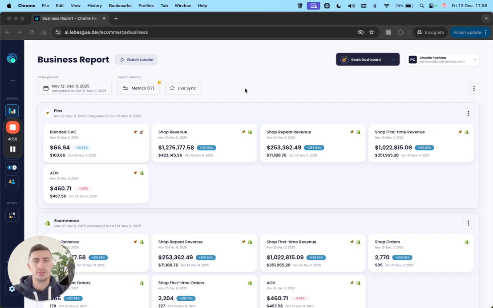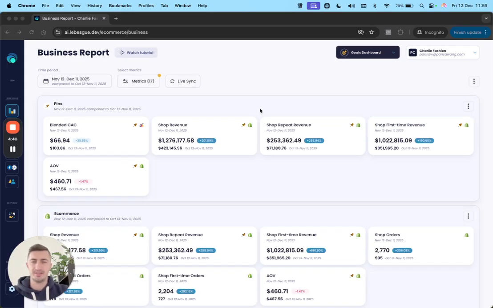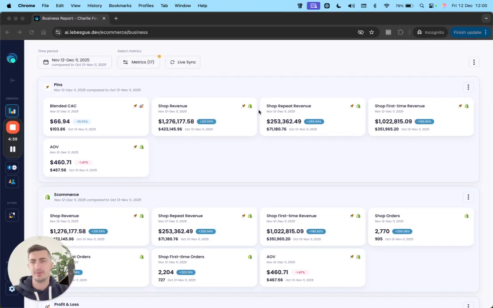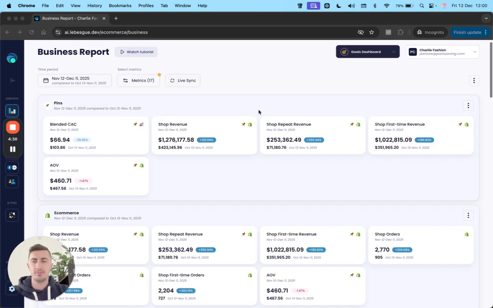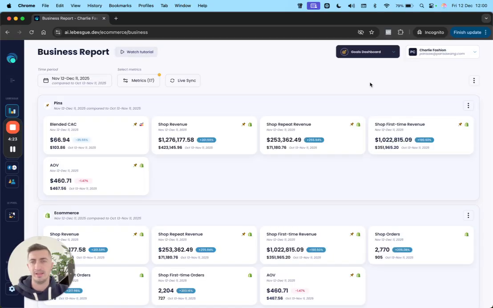And today I wanted to show you through our business report feature within the Lebesgue app. So this is going to be your centralized dashboard that you're essentially going to be looking at on a daily basis. And what we've thought about when building out this feature is that we wanted to have a centralized dashboard where you're going to be able to see your results from yesterday, but you're also going to be able to actually look at all of your metrics and all of your connected channels within Lebesgue through any period in time that you want to look through. And you're also going to be able to compare it to any other period or not compare it depending on what you're looking to do today.